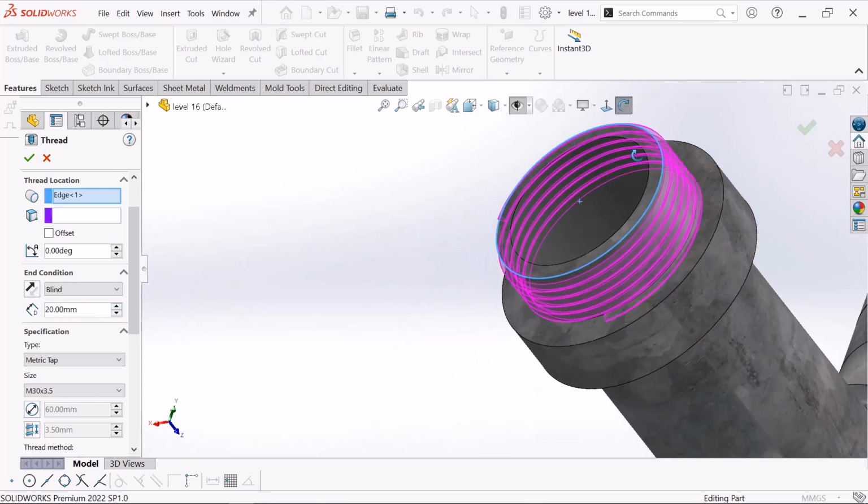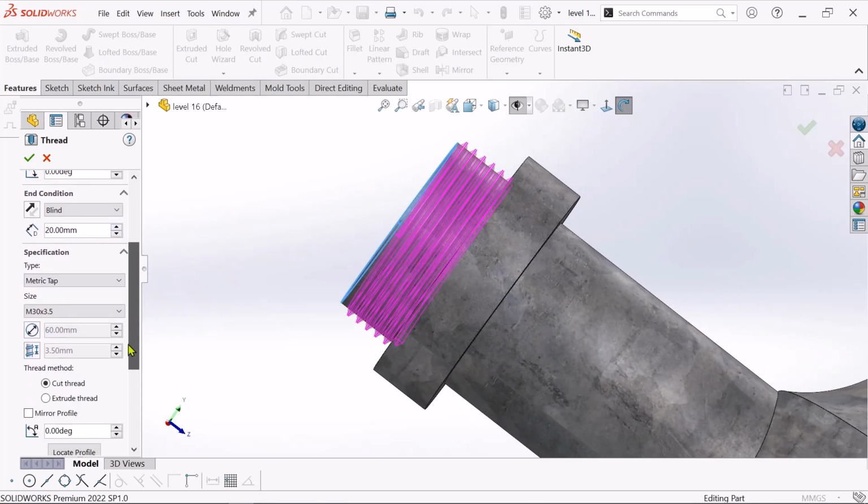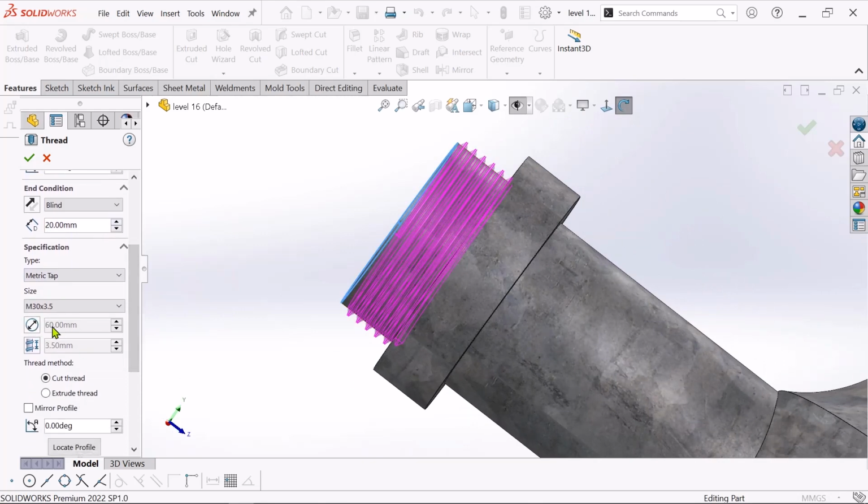Now see, distance set to 20, then it will be by default 60, and go to type. Just choose metric type, metric die, inch type. There are many options you can choose. Just we will choose the metric type.